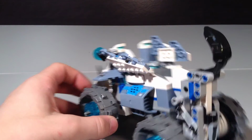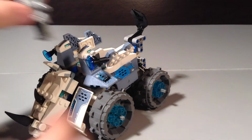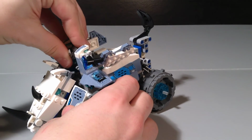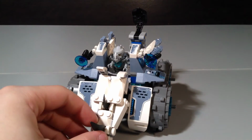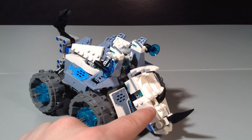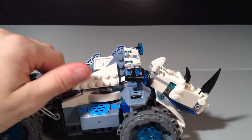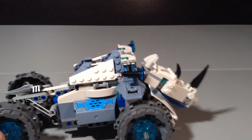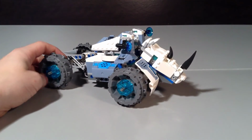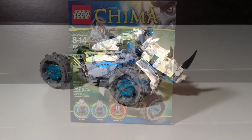And then you can put Rogon in the front. Let's go ahead and take Rogon right here. We're going to go ahead and put him right here, and you can drive the vehicle. He's not really holding onto the handles or anything. But you can see the head right here. I wish it moved a little bit, but it doesn't move at all. It's just stuck in that position. But you're not really expecting much from a $30 set. You can see how that works. And very nice features added onto this. So that's basically it for the actual vehicle. Let's go on to our ratings.